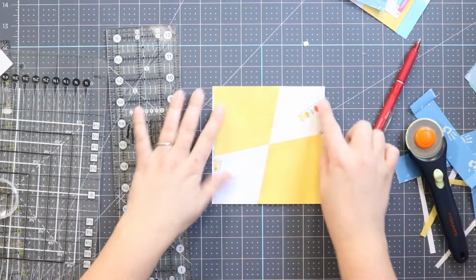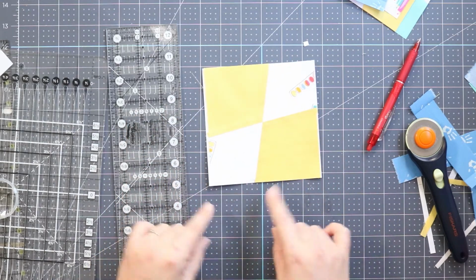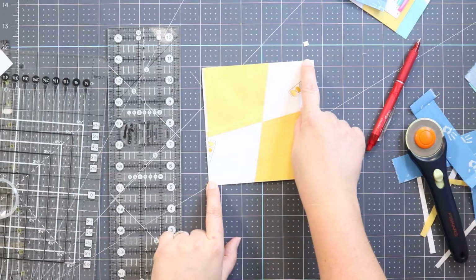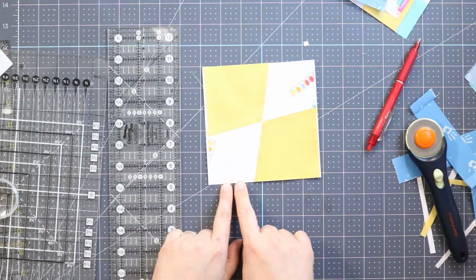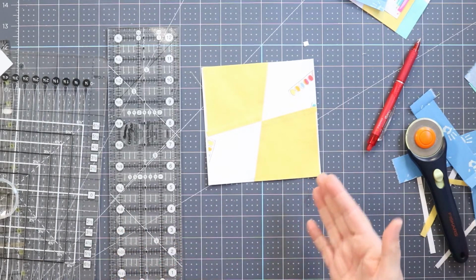And so that way you've given yourself some wiggle room. However, and this is a huge however, you don't have a full 1/4 inch seam allowance on these spots. You have absolutely weakened your seams by giving yourself a smaller seam allowance. And that can be a big deal in a quilt.